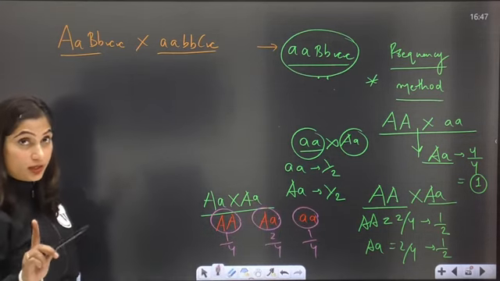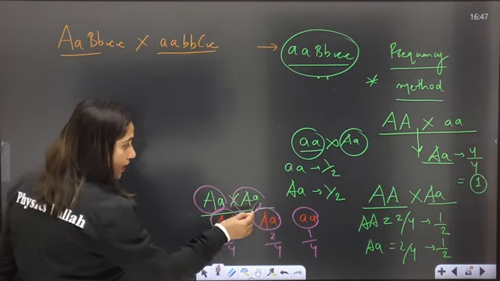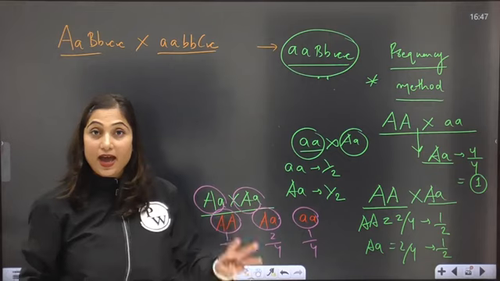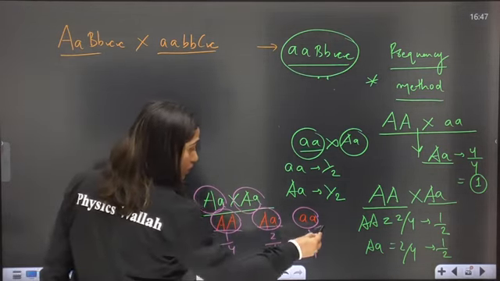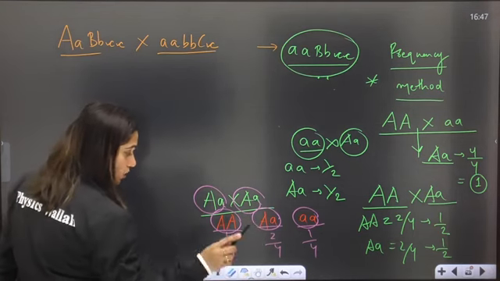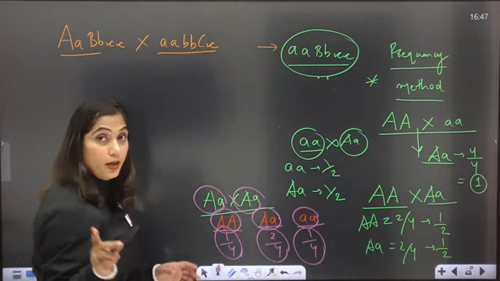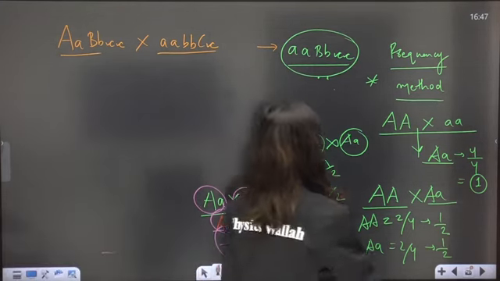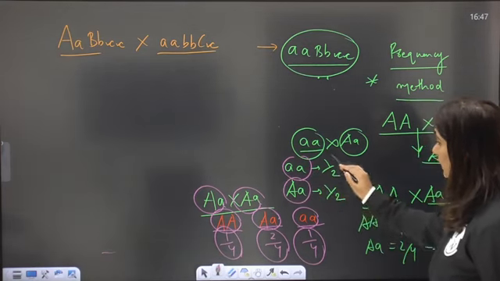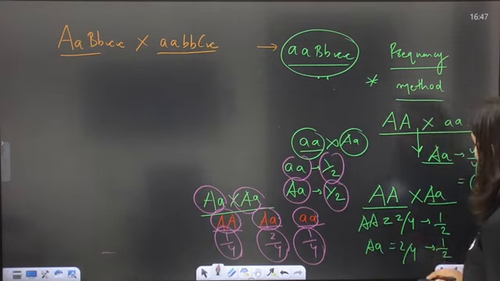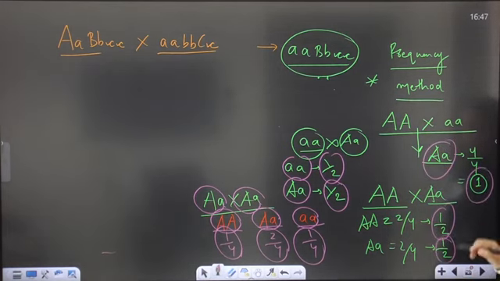So remember this. Whenever both the conditions are heterozygous, then you will be having 3 chances: capital A, small a, and small a, small a. And the frequencies would be 1 by 4, 2 by 4, 1 by 4. Remember this thing. But if I have only 2 chances, that is small a, and capital A, small a, then 1 by 2 and 1 by 2. Here also 1 by 2, 1 by 2. If all are same, then 1.